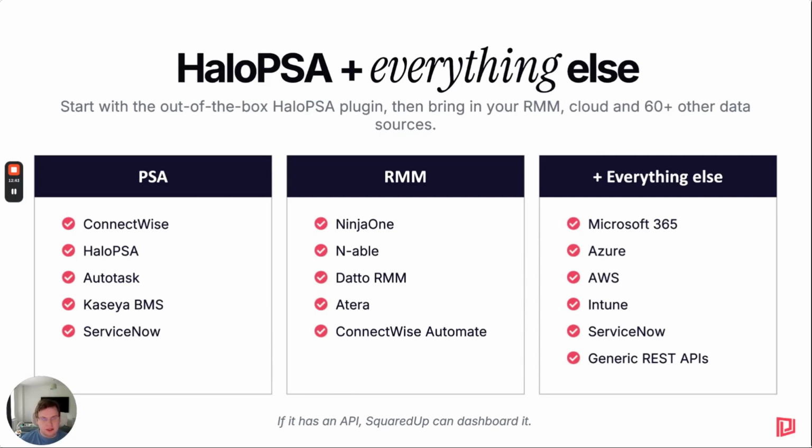So you don't need to build a data export from an API. You don't have to snapshot it. Again, we have a lot of tools for just getting any data from any tool. I'm talking here today in a customer management, MSP sort of vibe, but really we have a lot of customers that sometimes aren't MSPs. They're using it just to manage their internal M365 Azure tenants or engineering teams or DevOps teams. So there's a lot you can do around it, and the scope is quite wide there.